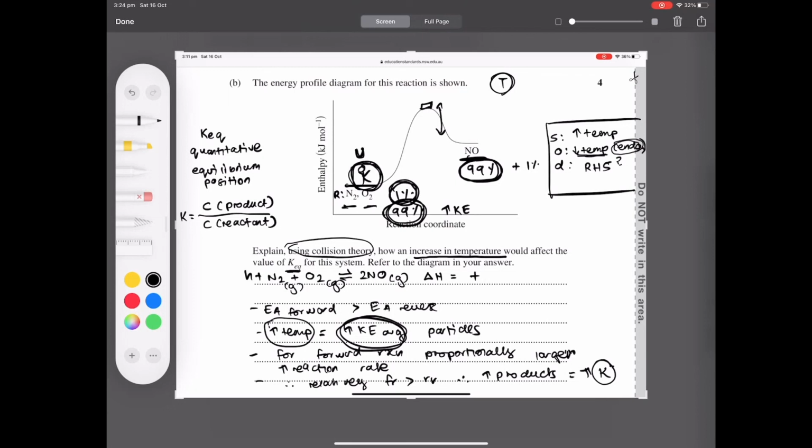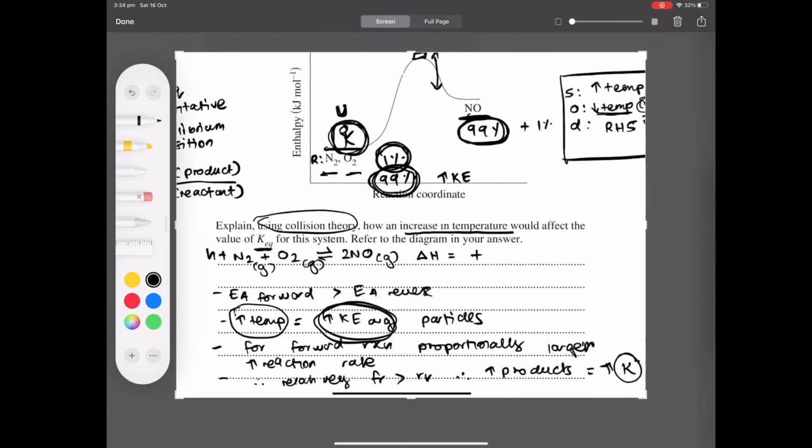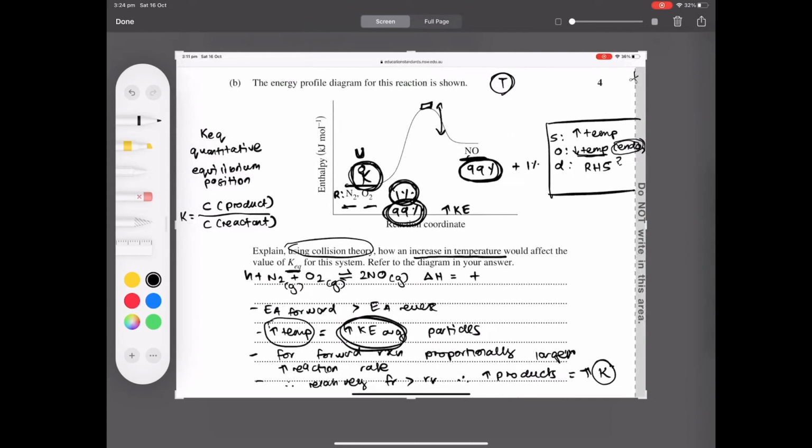Good. So think of it how you'd like, but make sure you have a conceptual way to understand this question, and then make sure, like Mithilesh, you have an exam structure to your answer. So what he's written quite literally would be the sample answer. So I've just copied down the key points, which is the forward reaction increases more than the reverse reaction. Kinetic energy of all particles increases. And I guess the key step that students often miss is that this will increase the forward reaction rate proportionately greater than the reverse reaction rate. And thus we get an increase in forward relative to reverse, or we shift to the right-hand side.